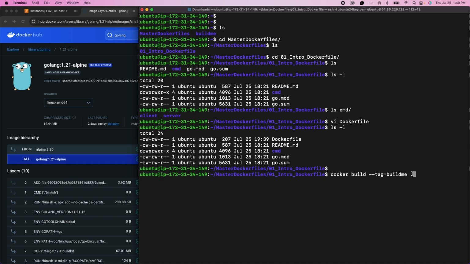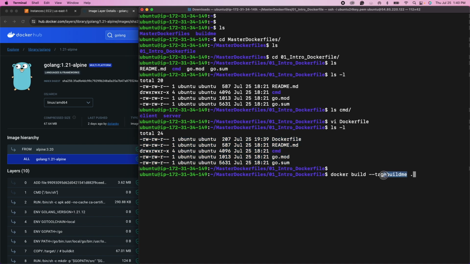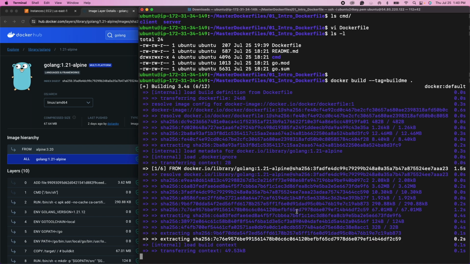Now this dot here is basically to take every content in this directory and build it into a Docker image and tag it as build me. Docker build is a command for building a Docker image. Press enter, and that should start building your Docker image.